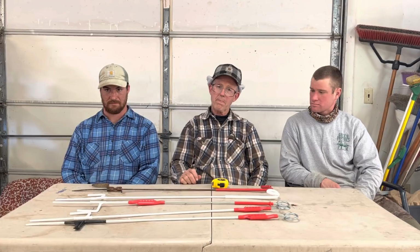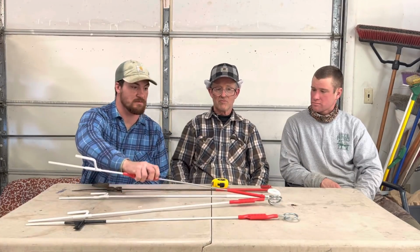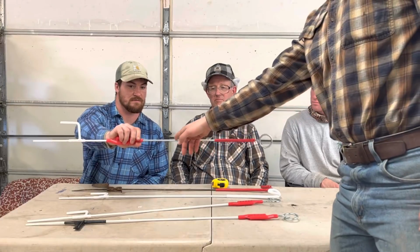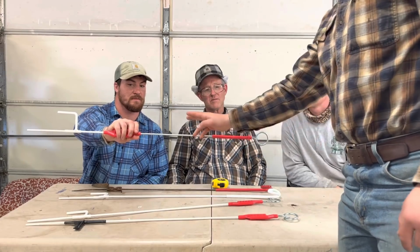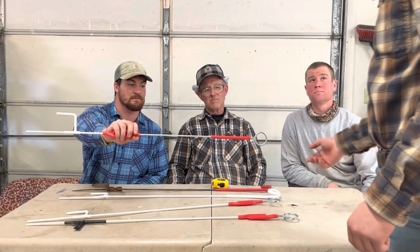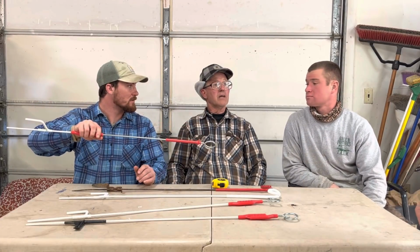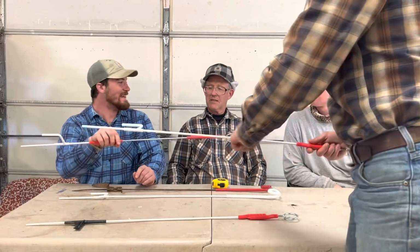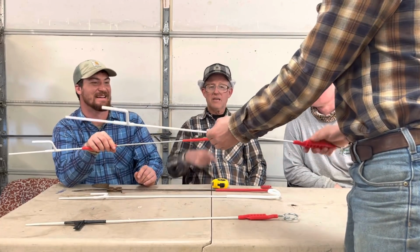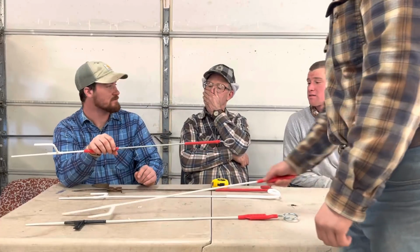The one post with the metal, no, this one. Yeah, this one I just thought of. You can tie a knot there, make your brace wire, and that's for sheep corner. Sheep height. That's a good point. Well, because it's going to be hot. That would be your end, but you can use this. You can't tie that there. That's what that's for. That makes you a good tie point there. That's a really good point, Isaac.